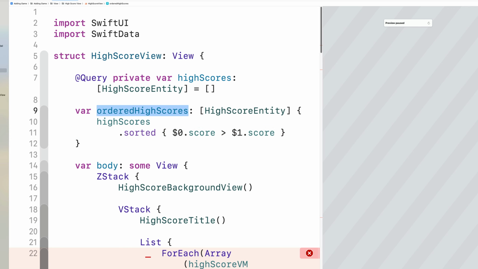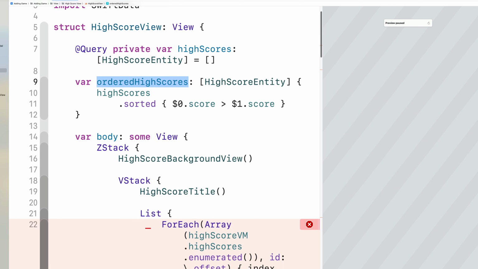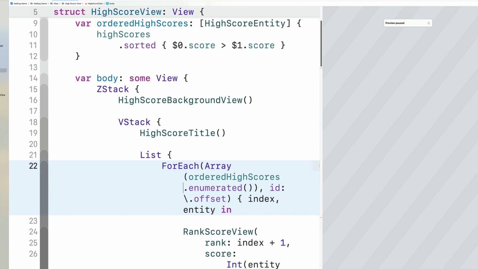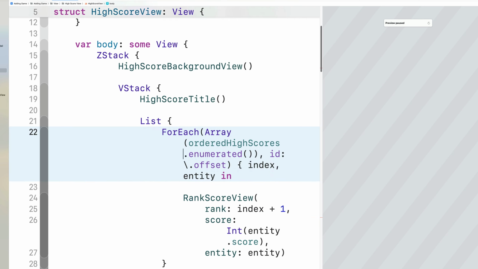So let's focus on using orderedHighScores in our list. We have this list down here. And we have HighScoreVM.highScores. So I'm going to replace that carefully with orderedHighScores. Now a good thing that we just noticed is that this seems correct.